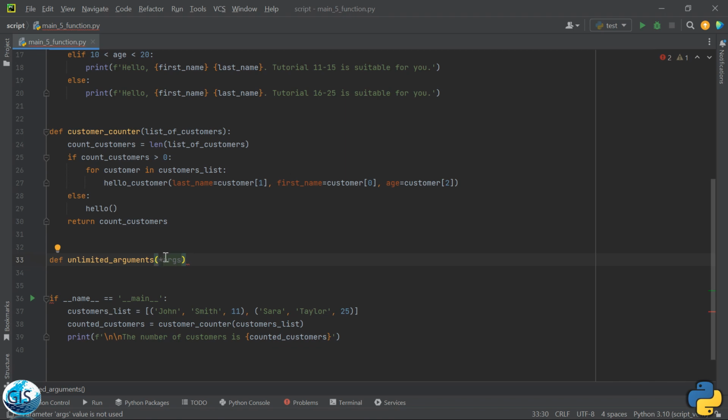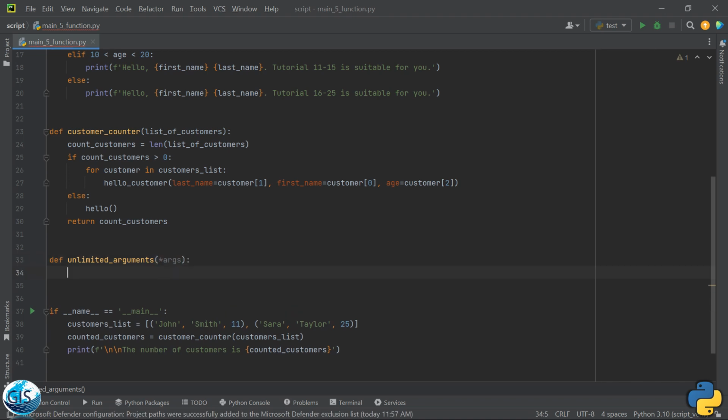You can use any word that you want, but it is very good that most of the time we use the same word, so most developers will see that it is star args, something where we are not sure how many input values or arguments we want to give to a function. Anyway, you can choose any name that you want. It is up to you.